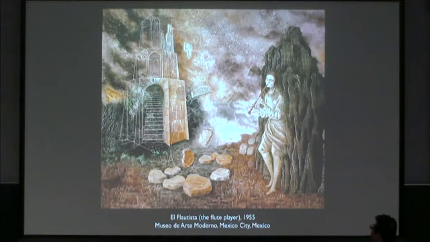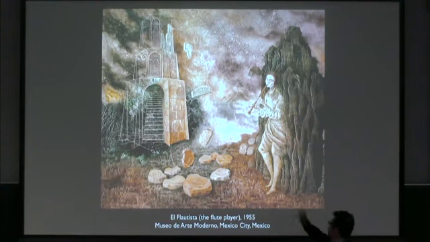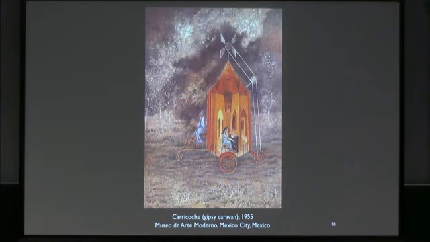What is particular, and what I will discuss more later, are the types of textures that you can see in paintings like this. Here's another painting by Remedios Varo. This is called The Gypsy Caravan. And again, when you first see these paintings, or any painting, you don't notice all the details that you have learned to notice afterwards. So I will not touch upon it now, but I will come back to it.